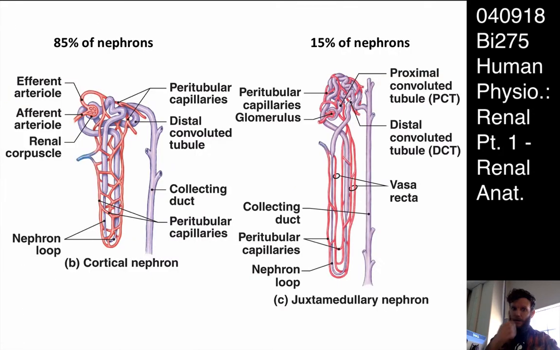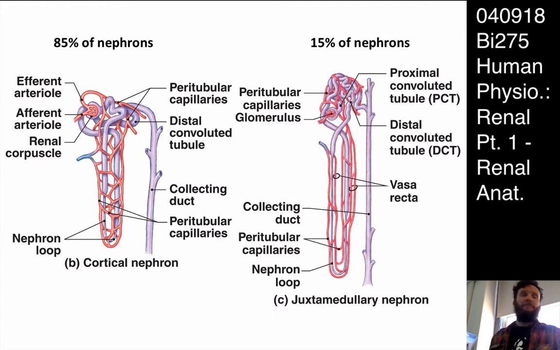All right. So here are some pictures of them with the vasculature put in place. So, the reason I'm going through all this vasculature, we talked about how 20 to 25% of the blood supply goes to the kidneys. Vasculature's where it's at, right? I mean, we're getting a ton of blood into the kidneys, and these nephrons are going to be trying to filter the blood. So it's important to know the exact plumbing in here.